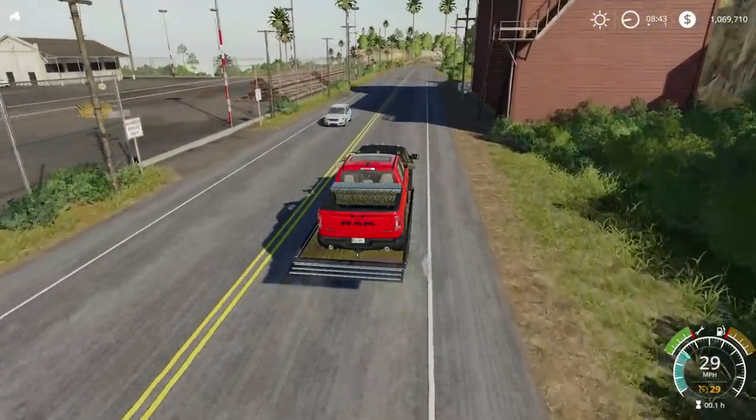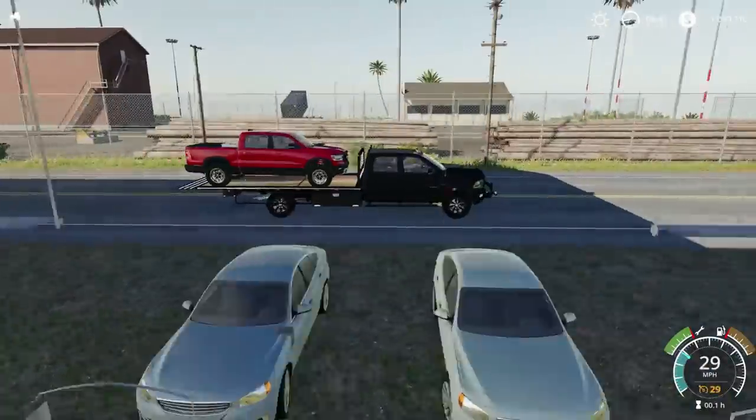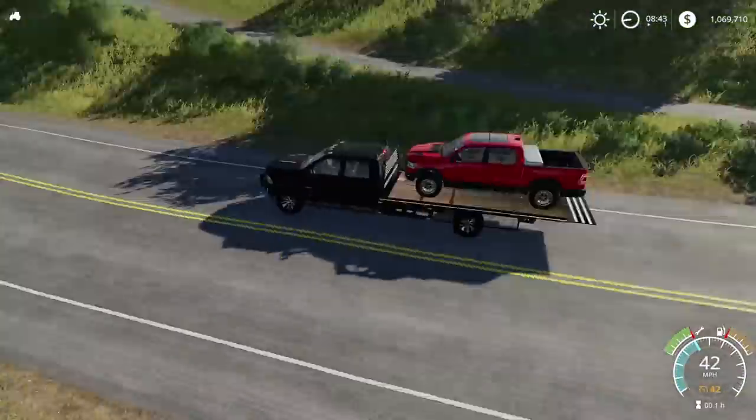We're going to drop off the 1500. Then we're going to come back, and we have something super exciting. I don't want to spoil it for you guys just yet. But let's go head back up the road here on Highway 242.